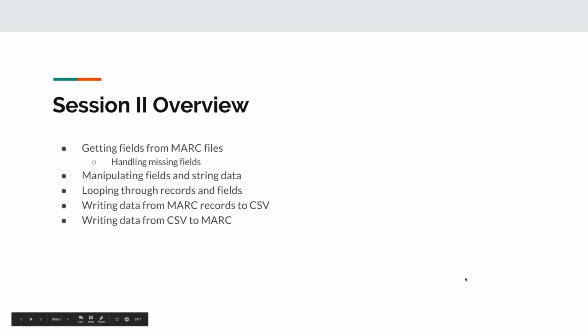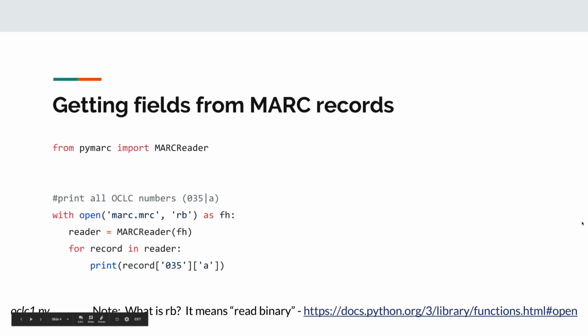Okay. So this first example, this is from the very first script in the GitHub repository that I mentioned last week, this oclc1.py. This script is a very basic script that is actually taken directly from the example that came with the PyMARC library. If you looked at there's a PyMARC GitHub page that has instructions for installation. So this is basically what the developers of the PyMARC language kind of provide as an example.